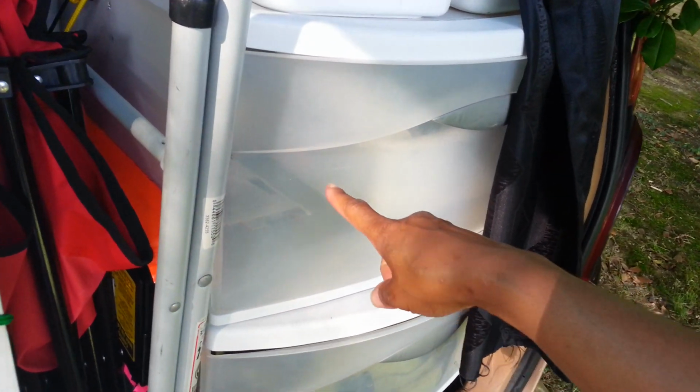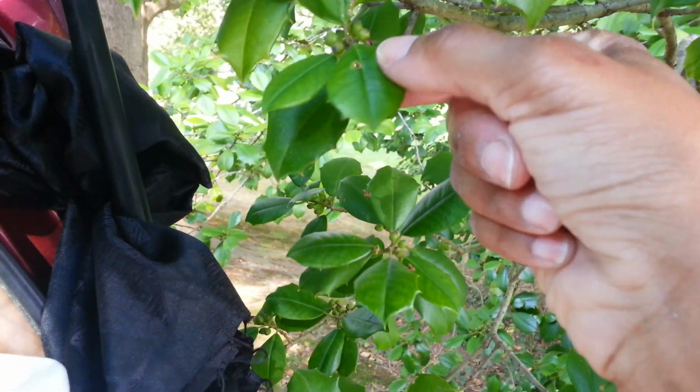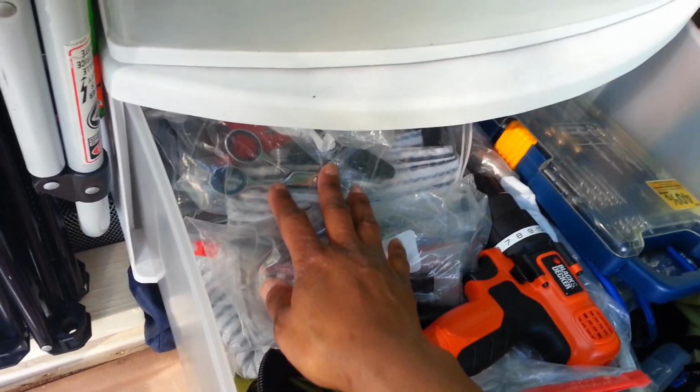There's one under the bed that was the miscellaneous drawer. These were $5 each, and these things are huge. They are really big, really roomy. Sorry, I'm right by a tree here. It's got little, what do you call these things? The sticker briars? We used to call them sticker briars when I was growing up. Them things hurt. Anyway, so this drawer has tools of every kind and my hair cutting tools.